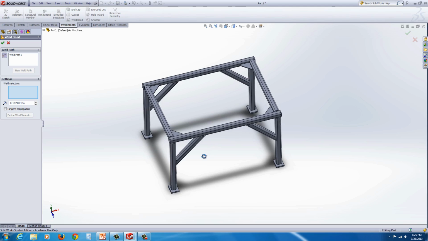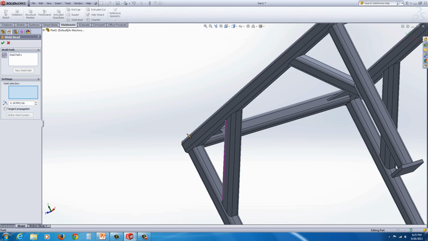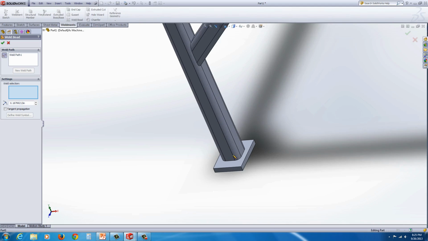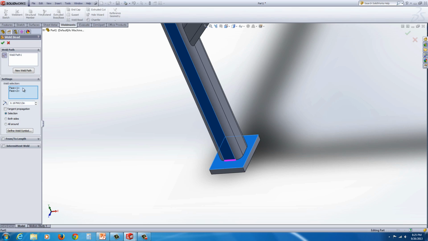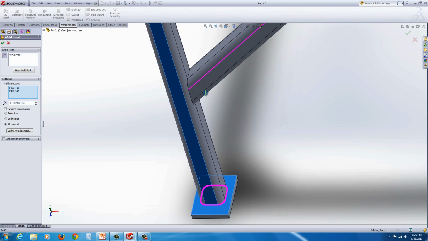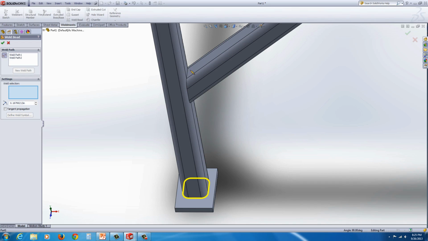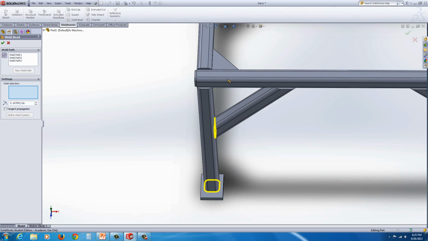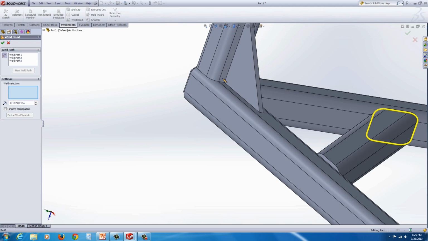Let me just put in a couple here just to get them back in position so you can see what they look like. That one. This one here. This corner.